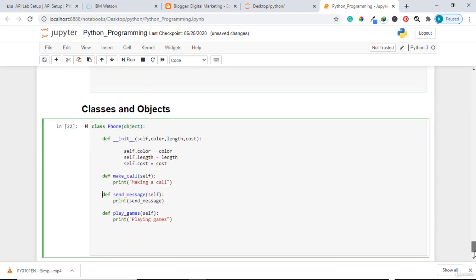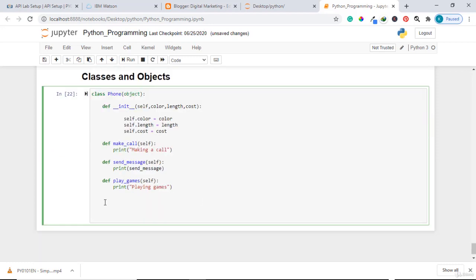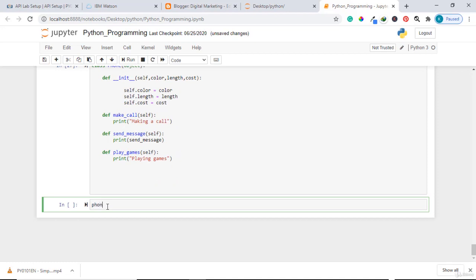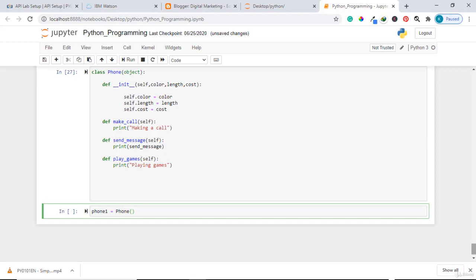And so let me create an object down here. Suppose I have an object, let us call this object phone1. My first phone is this, and I want to define it. It is related to this class known as Phone. Now for me to define my object, I've defined this class right here, and now this creates an object, and now I have to pass in color. Let us say it is blue, and let us say the length is 78 centimeters. I don't know which kind of phone is 78 centimeters. Let us say maybe the cost is $100.